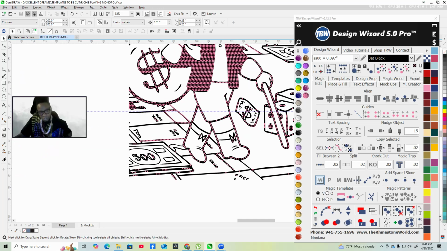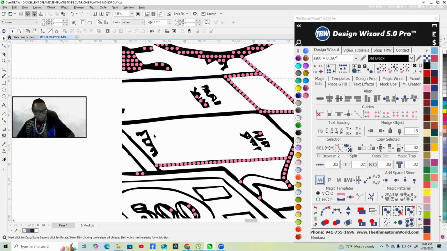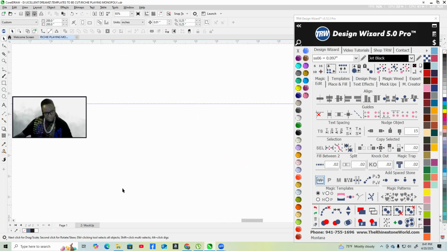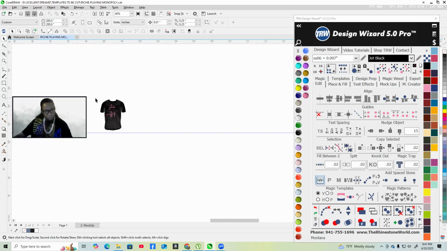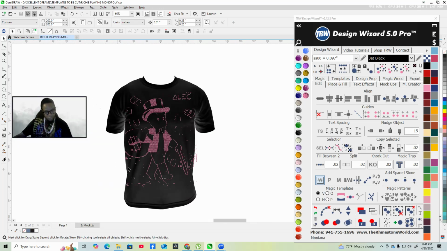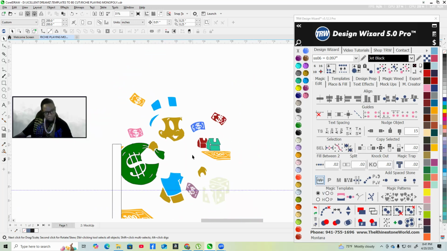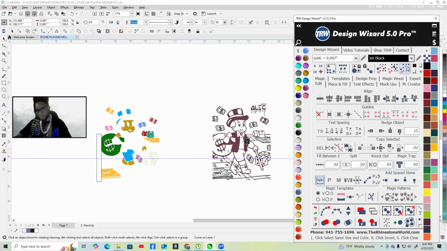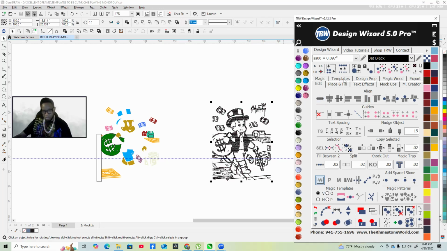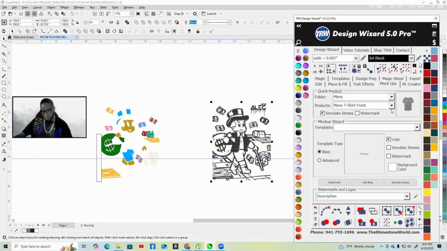Now I can guarantee you, just with what I've done so far, looks better than this mock-up here. Let's dive in and see. Let's grab all of these stones here, all the same color. Boom. Mock-ups.